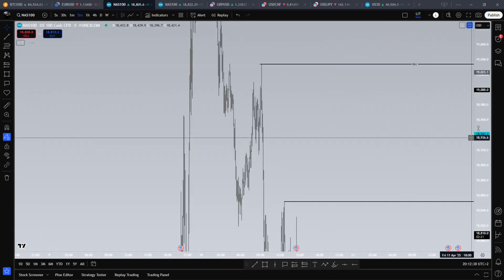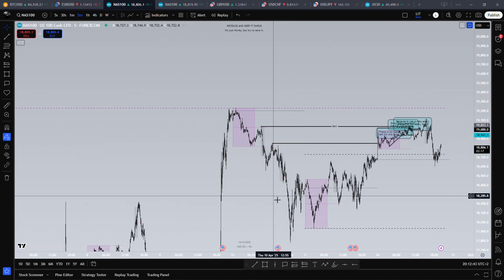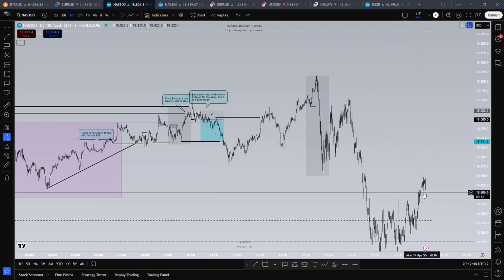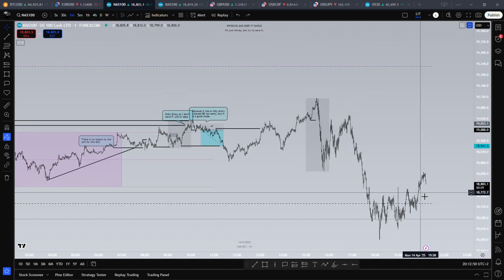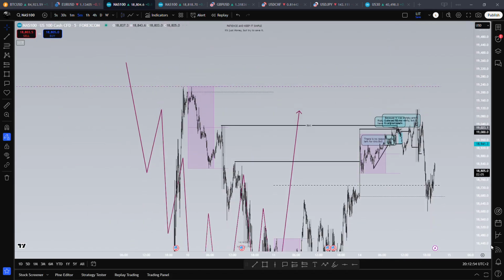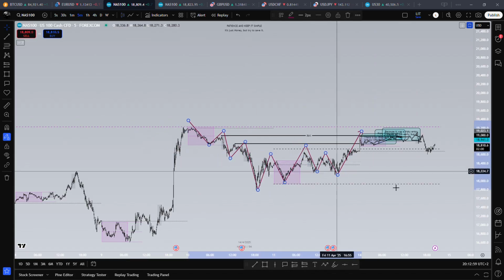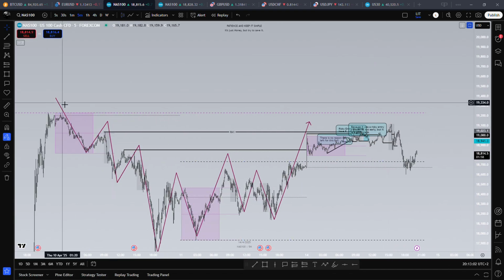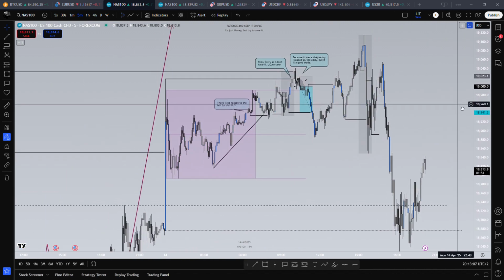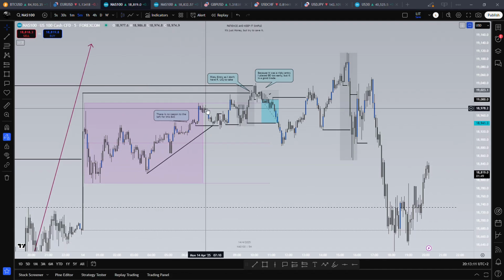Okay, so I'm on M1. Sorry. Well, the trend was here. I don't know why I eliminated that. Now I'm on M5, so this is the trend to the upside, and here we had this liquidity.